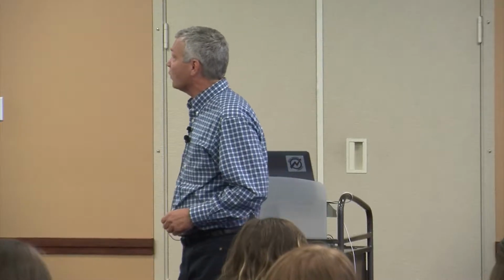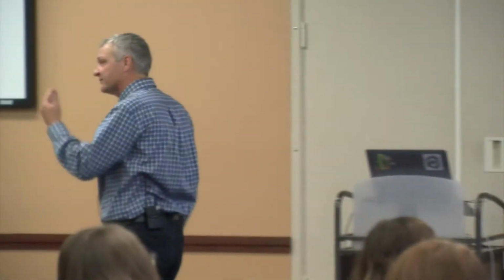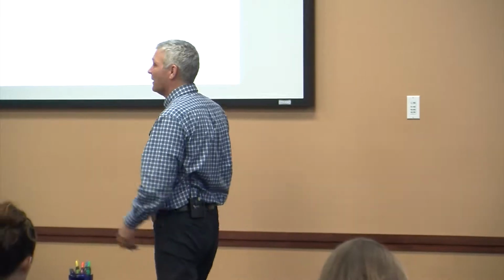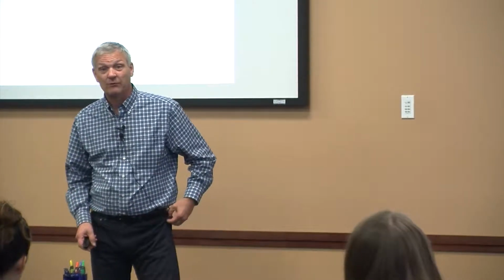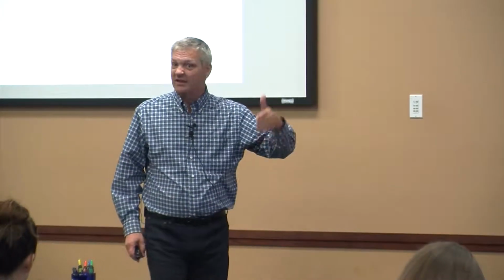Number 1, it was modeling. He saw someone else do it. All of these are reasons why it happened. They're not functions. Reasons why it happened once, we may never know. Why does it keep happening is a function question. He saw somebody else jump up on the chair, so he thought he was supposed to. All right, I can see that happening once, and we told him don't. Not a problem, but if he keeps doing it, it's not modeling, it's something bigger. Modeling is how it got started.